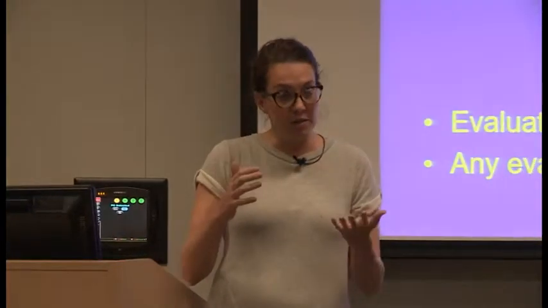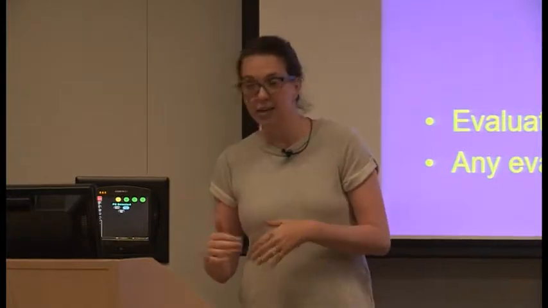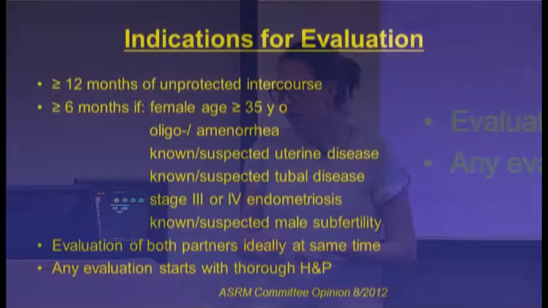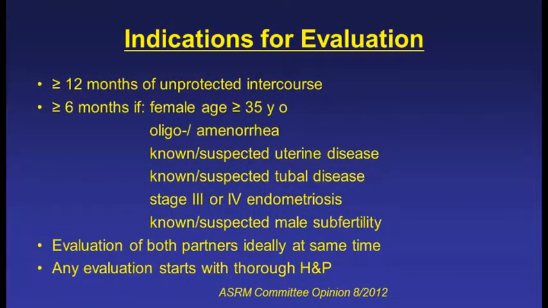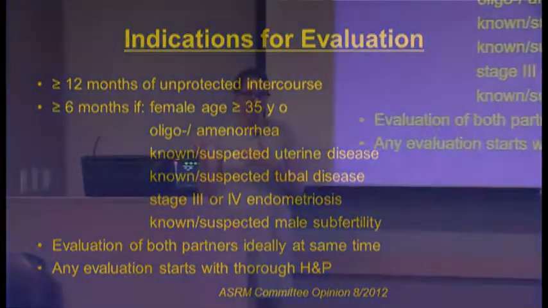I would say in patients who have been trying for 6 months and they have other things, like they're not getting periods, okay? They have a history of fibroids and they've had surgery. They've had a history of many sexually transmitted diseases. They have a history of endometriosis. Or their male partner has a history of multiple inguinal hernia repairs, or testicular surgery, or torsion of a testicle when he was playing sports as a kid. All of those things warrant an investigation earlier.